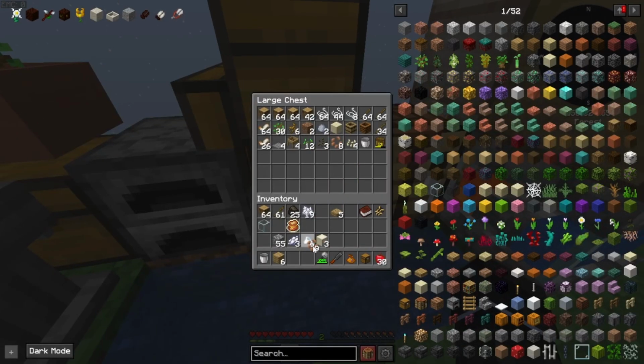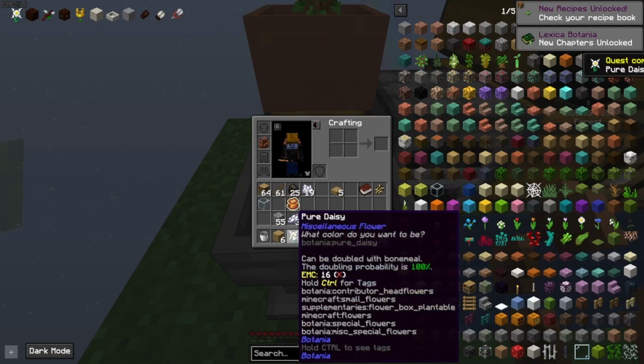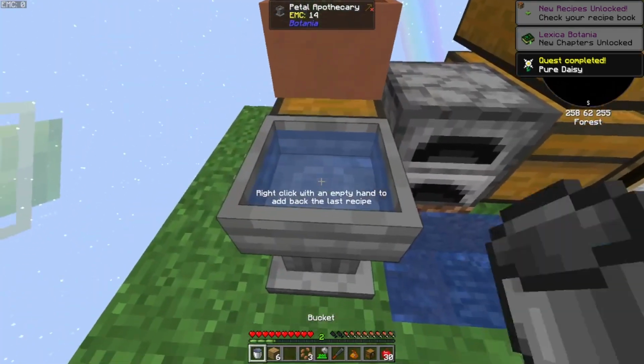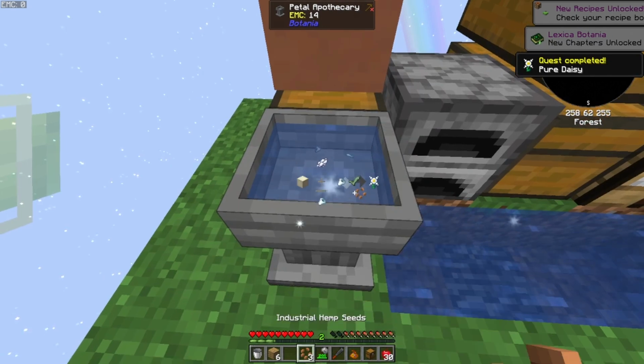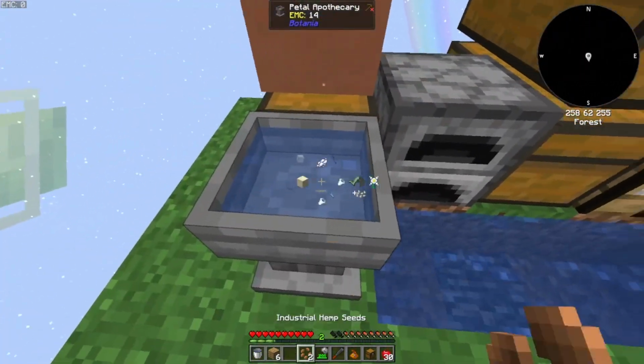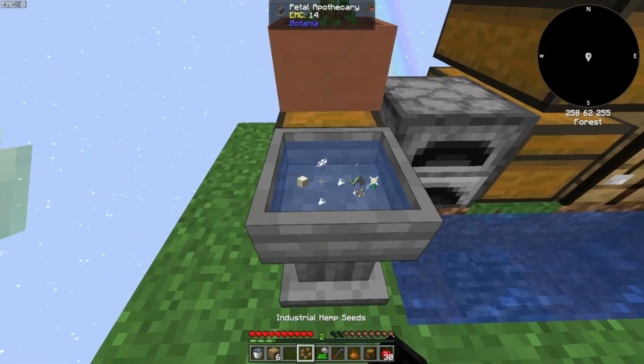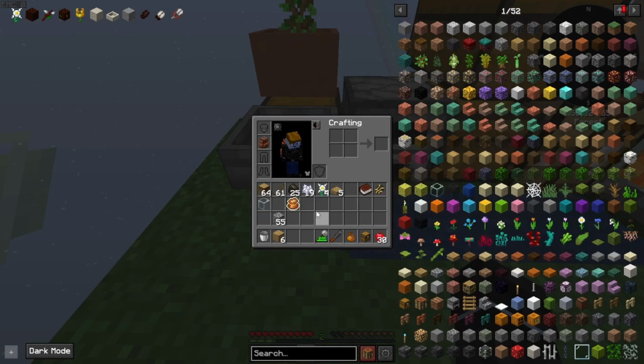Now we need seeds. Making 4. Okay. There we go. There's pure daisy. And now we can go ahead and do this. Right-click with an open hand to redo this recent recipe. And done. Do that 2 more times. And there we go. We got our 4 pure daisies.